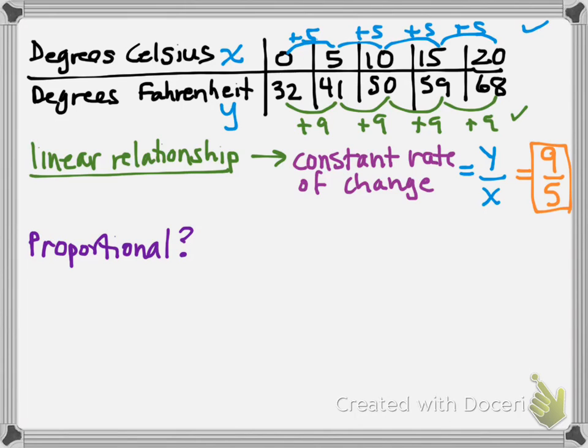So to do that, we're going to have to compare each of our ordered pairs in that Y to X fashion. So we're still going to use this, but not over the change, over the individual. Now, there's one combination that we can't check. This one. Why can I not check to find the ratio of 32 to 0?